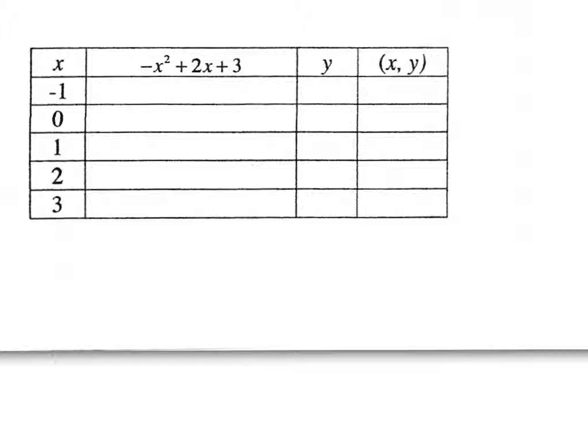Now go to the bottom of the page. We'll fill this one out together. This time we're going to substitute negative 1 for x here and for x here. So this means that negative 1 times negative 1 is a positive 1, but it becomes negative when this gets involved. So this ends up being a negative 1 plus, this is a negative 2, so we now have negative 3, adding 3, and we get y of 0. Therefore, our ordered pair at this point is negative 1, 0.